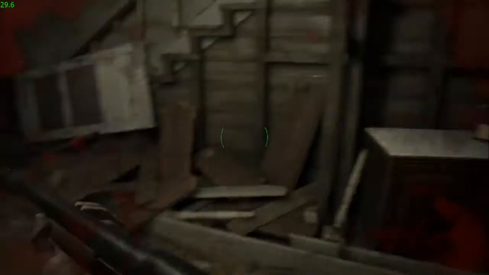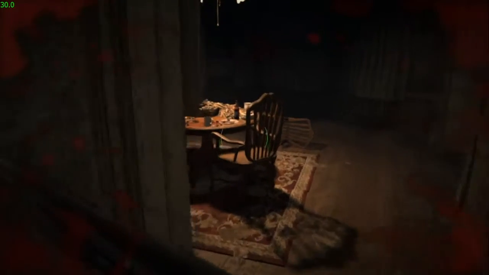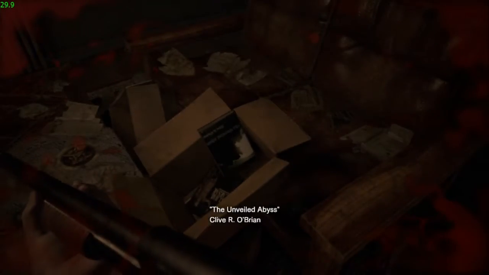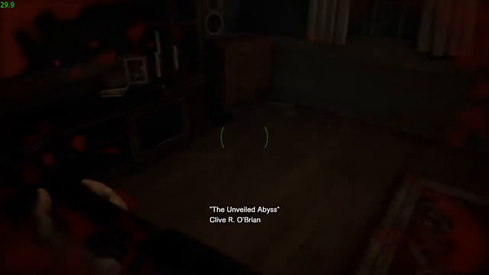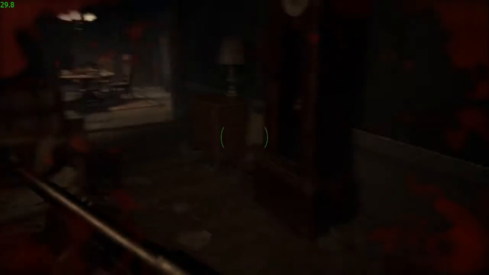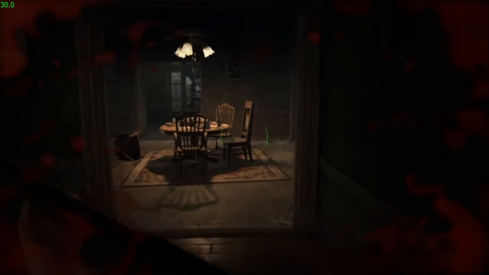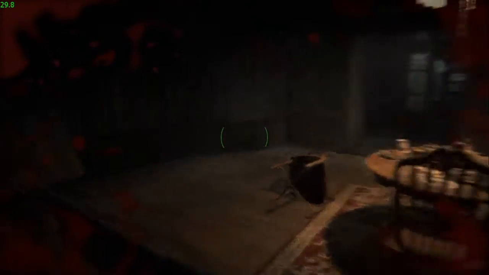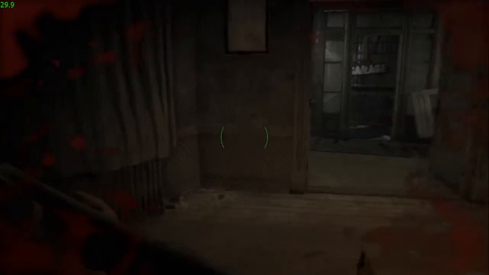The thing about the low textures versus medium textures is I don't see a big difference between the two of them. What I see a difference in is the performance. Like I was saying, this game is genuinely terrifying. It feels just like every other Resident Evil game I have played, which admittedly isn't a lot of them.